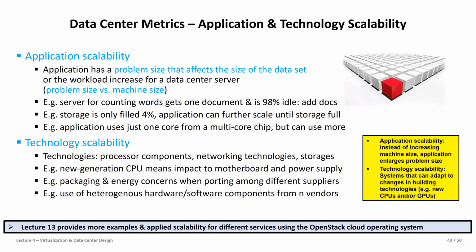Again, the idea might be, if I do a word count in documents and use Spark for it, why not use more idle time, if there is any in the data center, to add more documents and more servers, more Apache Spark workers, if I have the money for it, of course? You pay. But these are different scalability notions, and technology scalability is an important part, especially now if you think about the enormous growth of GPUs. You want to have new technologies, new GPUs, as we already talked about.